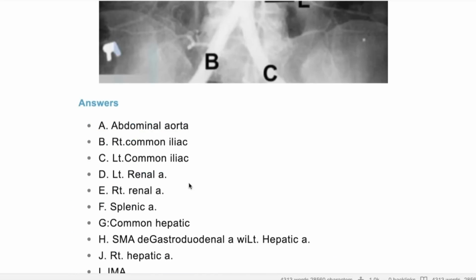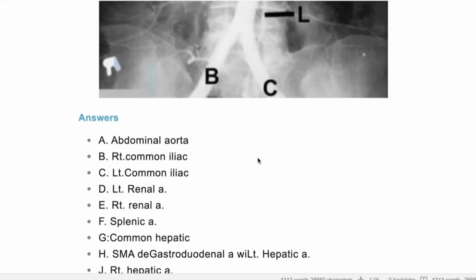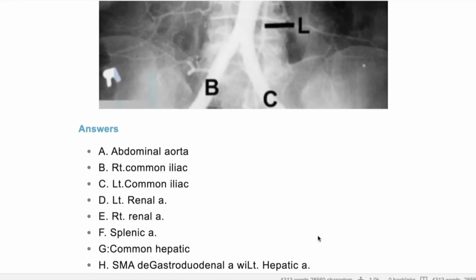Well done. That's excellent. So now I think you're quite comfortable with the branches of the aorta and the celiac trunk as well. Well done. So thank you very much, Nazir, for stepping in. That was really good. Thank you.